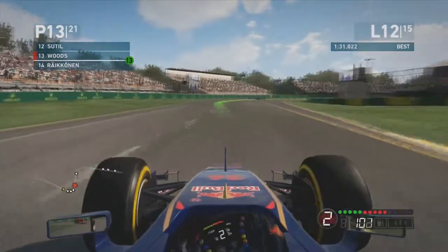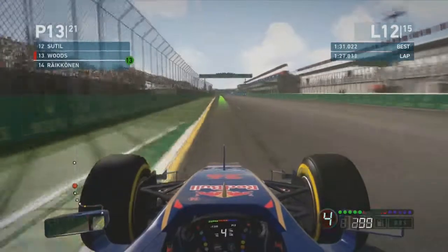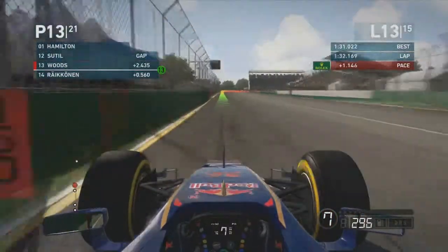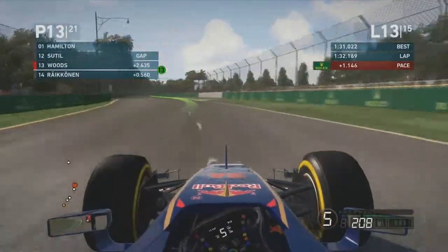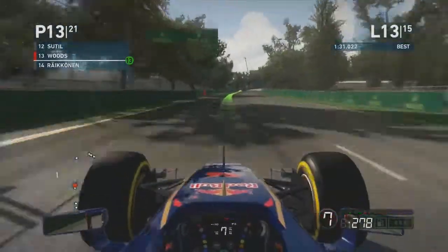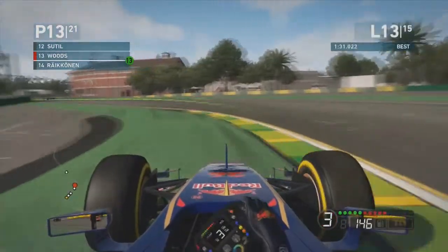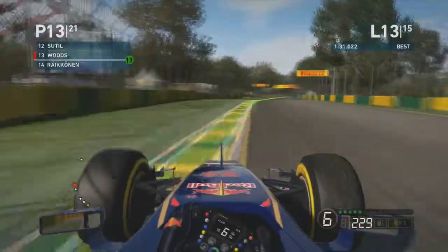Hopefully we can catch them. Looks like we're catching the 3 cars in front as well. So if we can, it's highly unlikely, but if we can, we might be able to make it into the top 10, which would be great. We can show you guys that this car and I are able to make it, but I don't think that's going to happen. I think the best result we can get for this race is probably 12th. I think there's a good chance this will be where I finish, but hopefully I can get Sutil, who's in front.